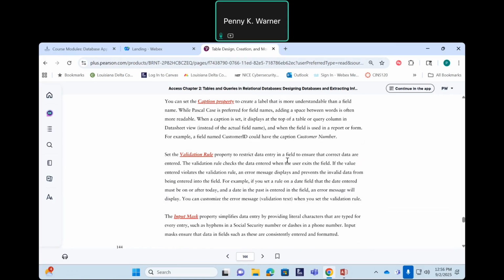Number 11, to ensure that data follows specific rules when entered into a field, you apply a validation rule. Validation rule. Right here on page 144. Validation rule. Basically, this controls what can go into it. Here's an example. So you go online and you set up an account with a brand new business.